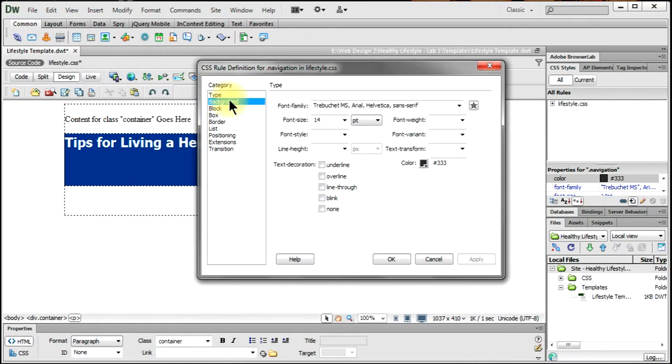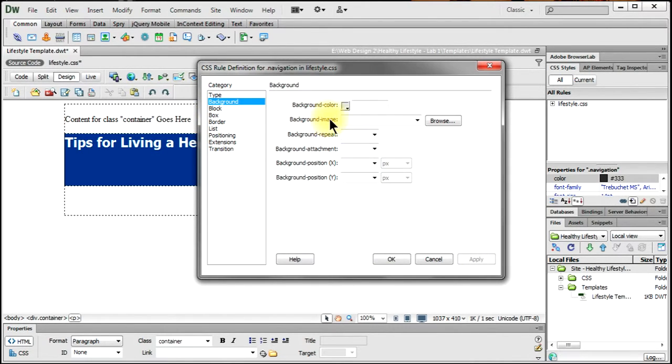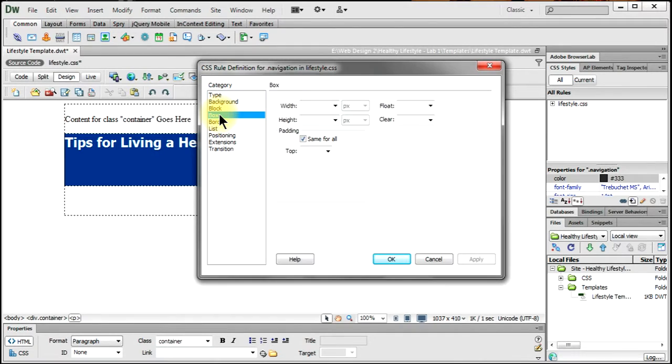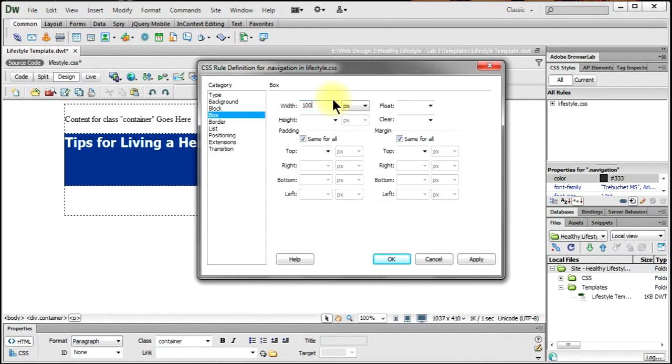For my background, I'm going to select a background color of number 9CF. Then click apply. I want to change the box. My box is going to have a width of 100, a height of 400.